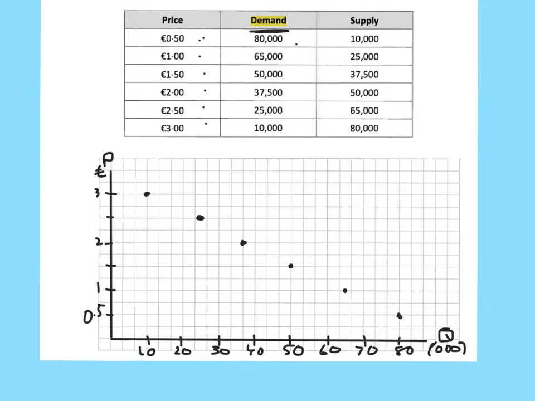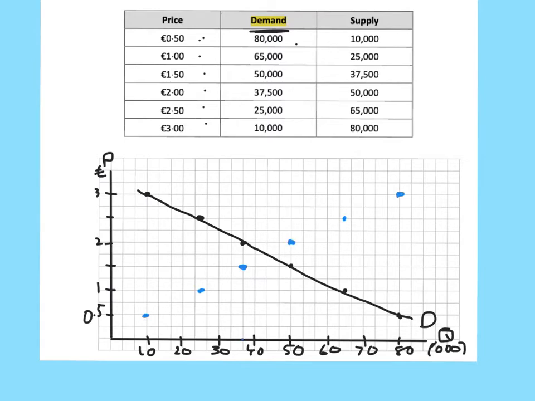And then all I'm going to do is join those points together, so draw a line straight through them with a ruler. Or if you find that it's a little bit crooked, don't use your ruler. And then just put demand there. I'm going to go ahead and draw the supply. You can continue the video, or you can pause it and see how you got on.